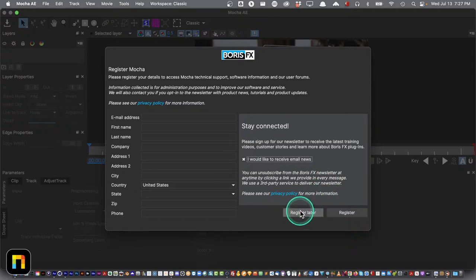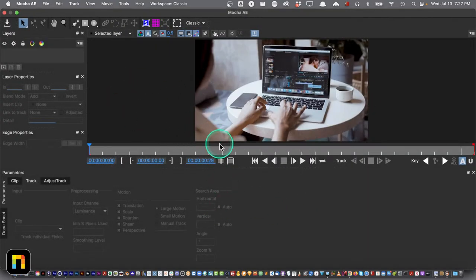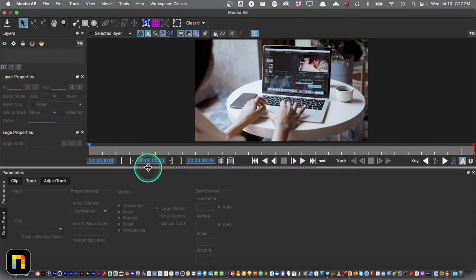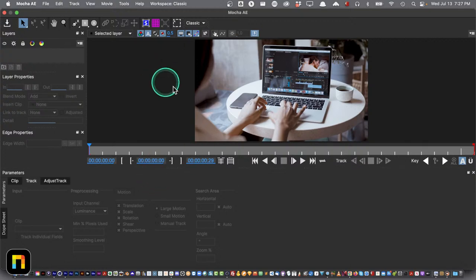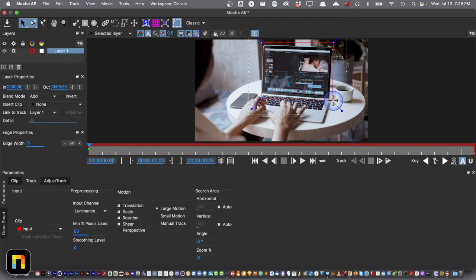It's called Mocha AE. Okay, I'm going to register later because it's a new version. That's why I didn't get that. And this is Mocha. Completely different program, but very, very, very powerful. I'm in my classic mode for this because I like my classic mode. Okay. For the record, usually I work on a much, much larger screen. I had to basically bring the screen size down to preview here. So what this lets me do is I'm just going to take my little X-spline tool right there, and I'm going to draw a mask, a spline actually, around the screen I want to track. This is what I want to track, okay? This area. And I'm drawing that a little bigger than the screen I want to replace.